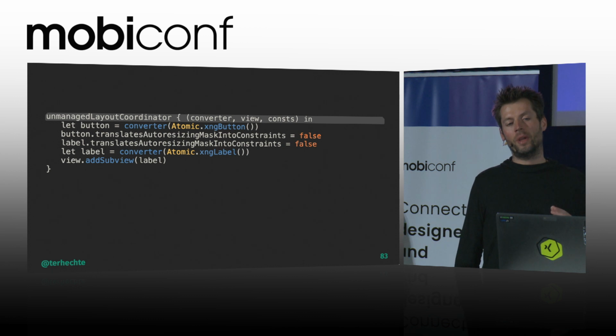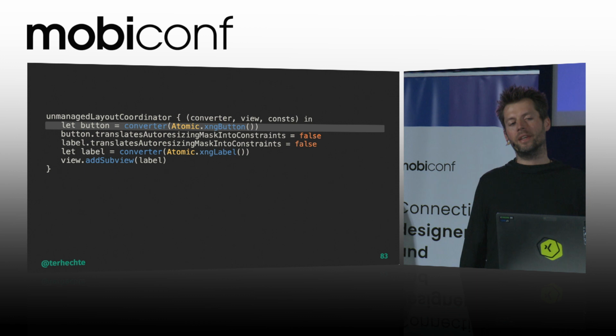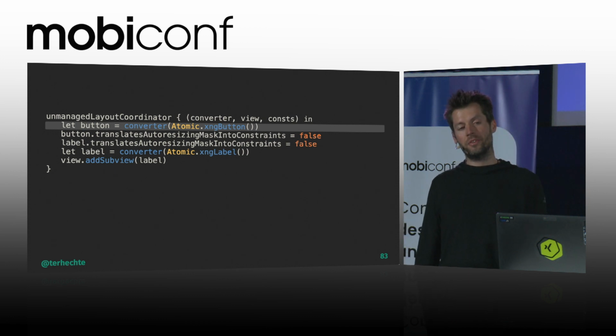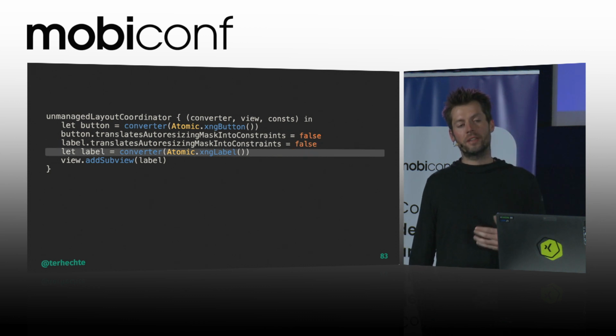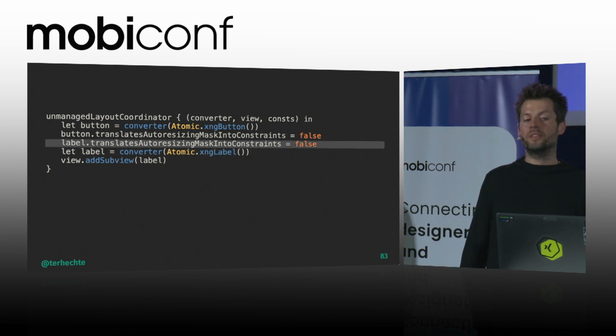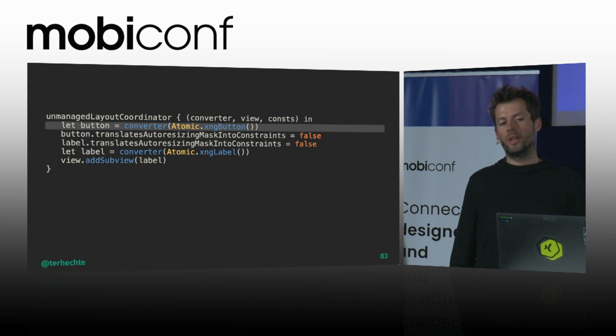In this way, you basically have an escape hatch. As soon as the developer calls this, he's back in your UIKit land. He can take his elements, he can use auto layout as he wishes, he can add subviews, and he can build all the things he wants to build within the escape hatch.